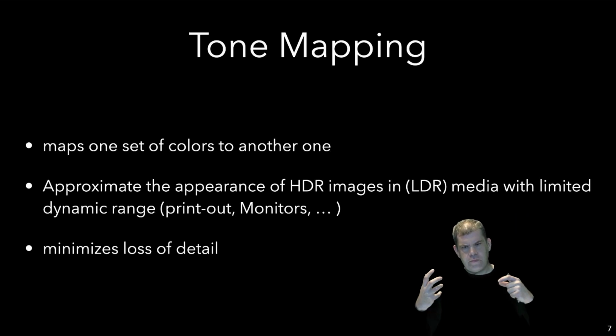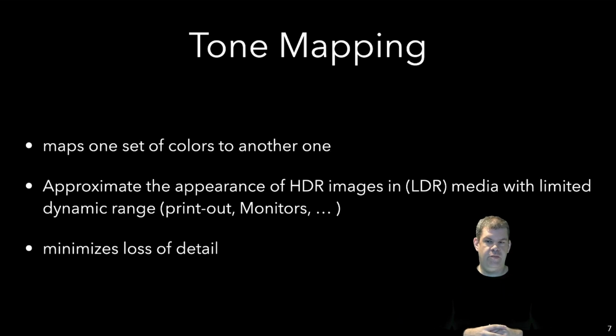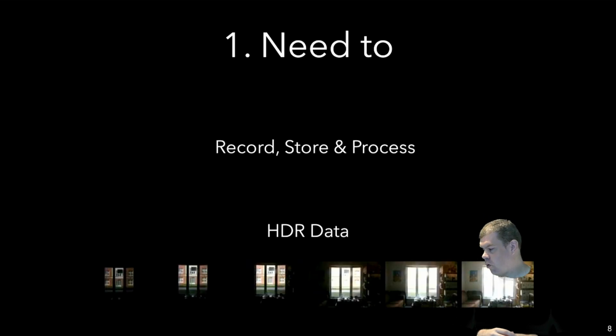So, what do you need to do to get HDR to run? There's a couple of things. The whole pipeline has to be in some way or another HDR. The first one is, how do we record data? There are obviously two sources of image data. One is rendered imagery and the other one is acquired or captured imagery.